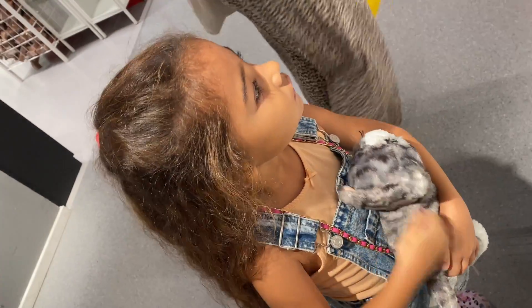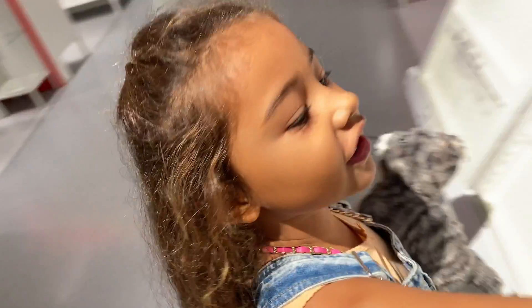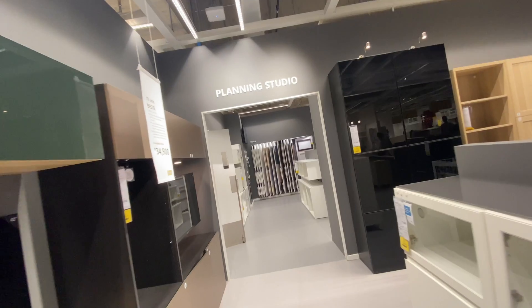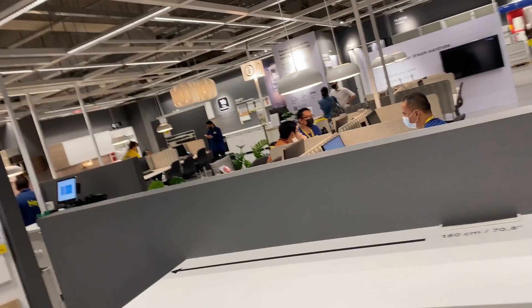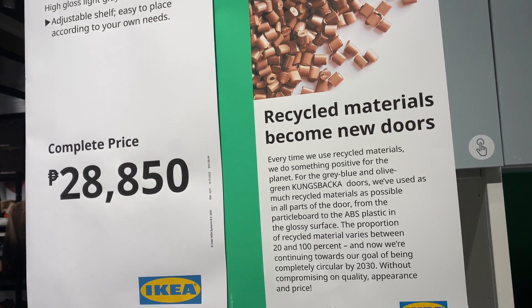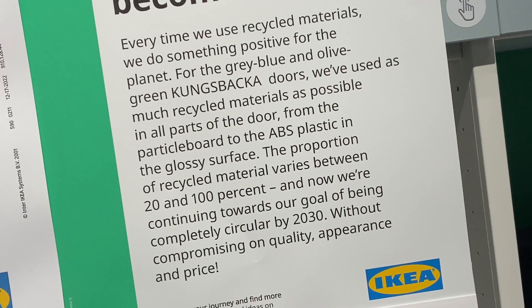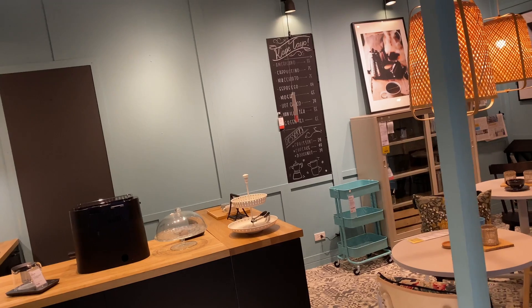I like the way they put all these toys in between the furniture so the kids can tell you what they want to buy. This is the planning studio where you can see what's available and plan out your room — all the staff here can help you design something best for your property. I've just seen that they're trying to use as much recycled material as possible for their doors and they're aiming to be completely renewable by 2030. They've even got a coffee shop layout in here.